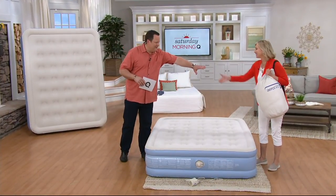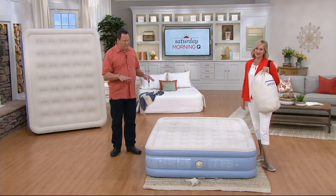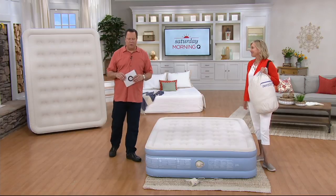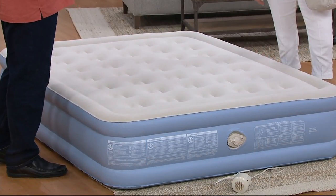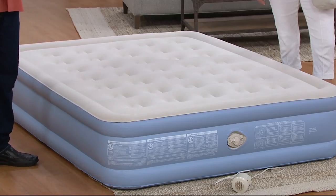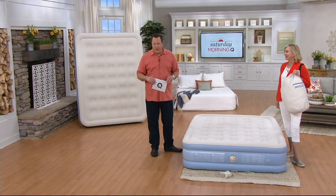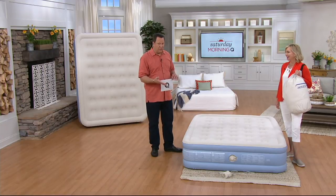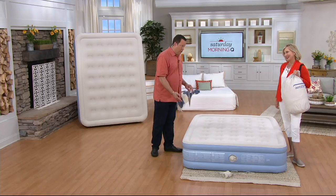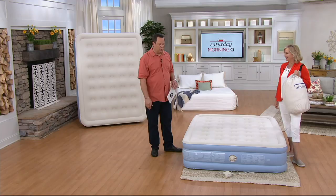And Jane DeNoble is back with us — good to see you, always a pleasure to have you back. This is a great clearance price, and we have this in one size and one size only, because queen is America's favorite bed size. It also tends to be the most portable bed size, so we offer this only in the queen size. We've got it with the elevation here — this is really great. You're not going to have to sit down on the floor to go to bed because it's going to be elevated a bit, which makes it a little easier for some of us who are a little older.